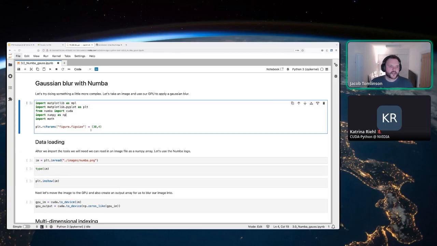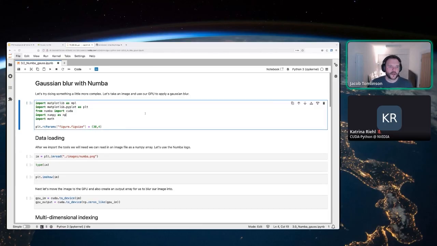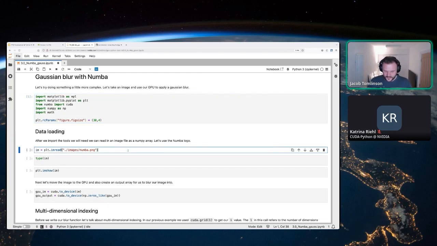So we're going to do some image manipulation. I'm just going to import some libraries to make my life a bit easier working with images. I'm going to specifically use matplotlib. The only things I actually want from it are a way of reading in a PNG image as a NumPy array, and a way of plotting that NumPy array back to a PNG image. That's great, so we'll use matplotlib for that.